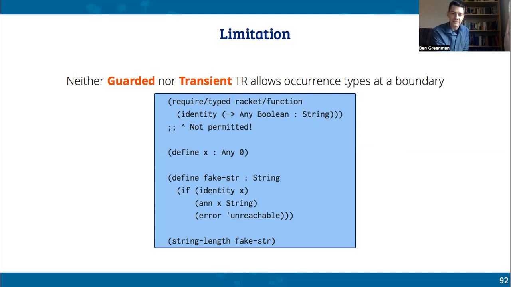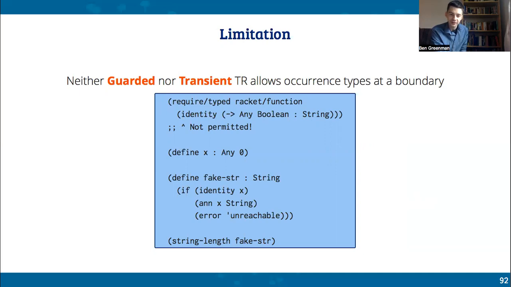Now, the next line of the program says x is a variable with type any, and it has the value 0. Now we're defining a fake string with type string. And we're defining it first by calling identity on our x. So call identity with 0. This will return 0 again, and that's a truthy result. So we should wind up in the first case of the if branch. And that's why the second case says unreachable. And if we're in this first case, the occurrence type lets us conclude that the input to identity just above must have been a string. So the occurrence type refines that x type any down to x having type string. So that's how we're able to get a fake string here.